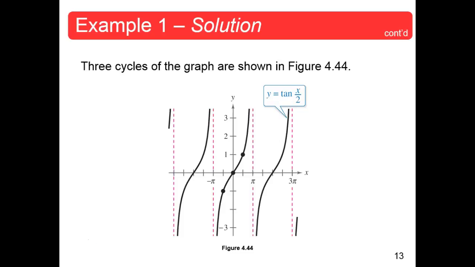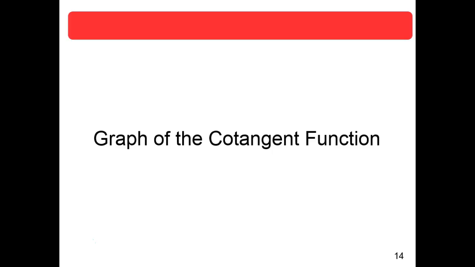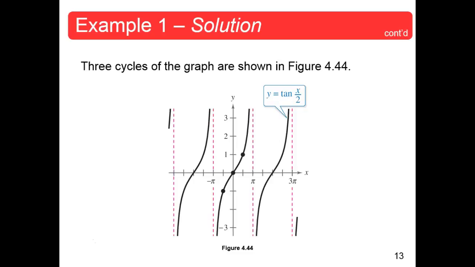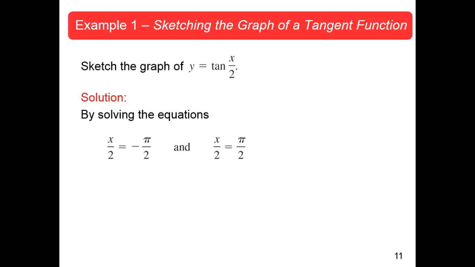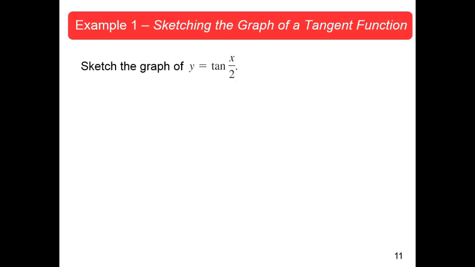Pretty straightforward, pretty easy to do. Just remember there is no amplitude for tangent and cotangent, nor is there for secant and cosecant either, only sine and cosine. But the A's are important still. That gives you your plus or minus values at your quarter periods. Okay. That's for tangent. Okay. Can I move on? Okay. Now, before we get the graph of cotangent function, let's do example 2.